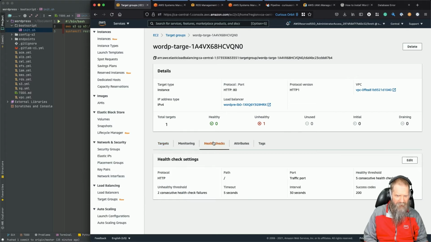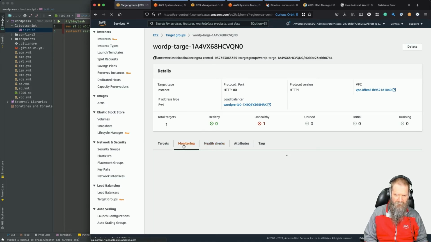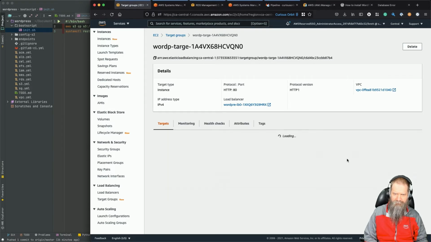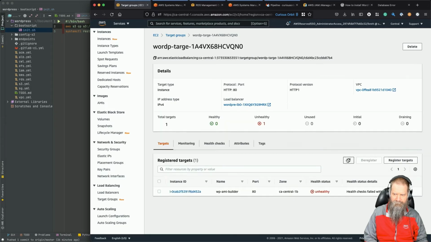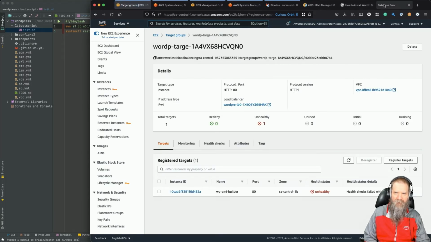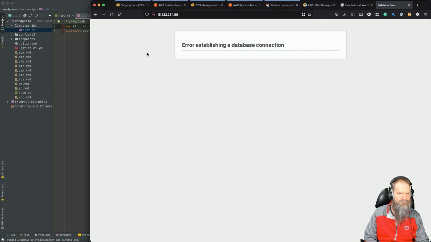How long is our health check? We need 5 consecutive healthy checks with 30 seconds between. So what's that? 150 seconds? So 2 minutes? I think it's still unhealthy. Yeah, LA, right? Okay, it looks like it's still unhealthy, so maybe it wasn't that easy. Let's hit our other website again. See what it does. Still a database.